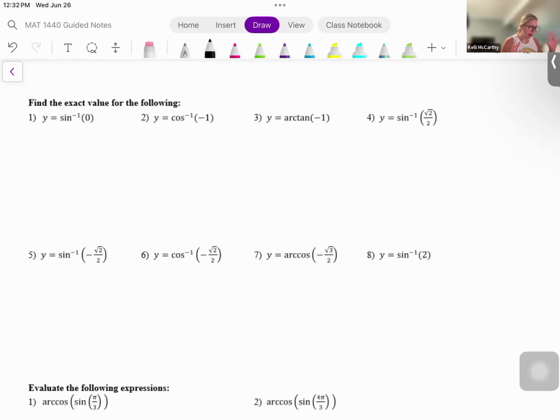Before I go into this, I do want to add, I have a note here. Assume in these problems that we're measuring in radians unless otherwise stated. So unless they ask you for that angle or the inverse trig function value in terms of degrees, always assume to give that value in radians. So y equals sine inverse of 0.